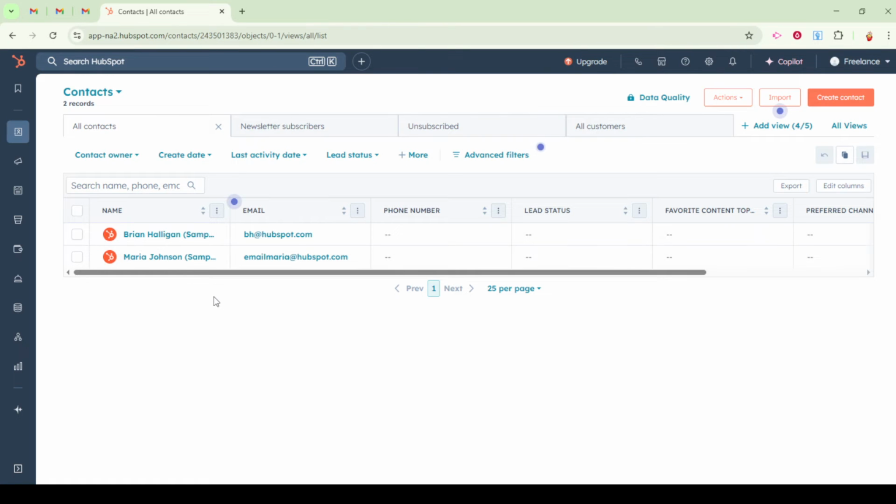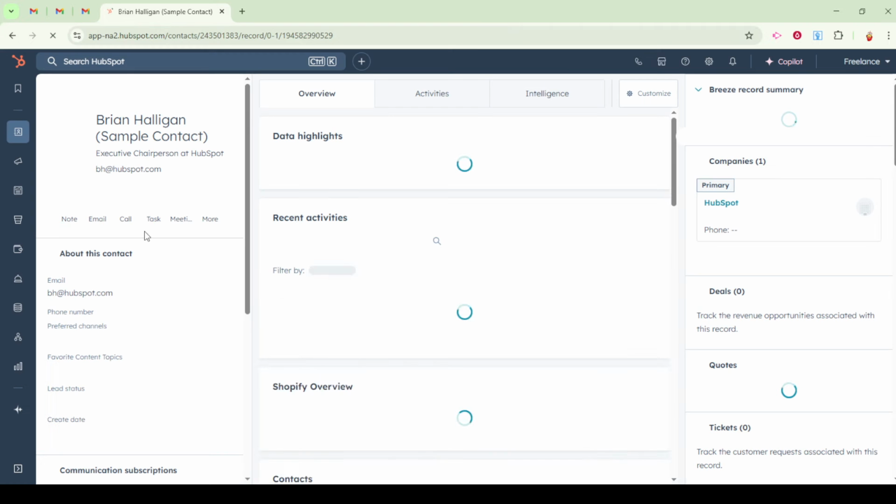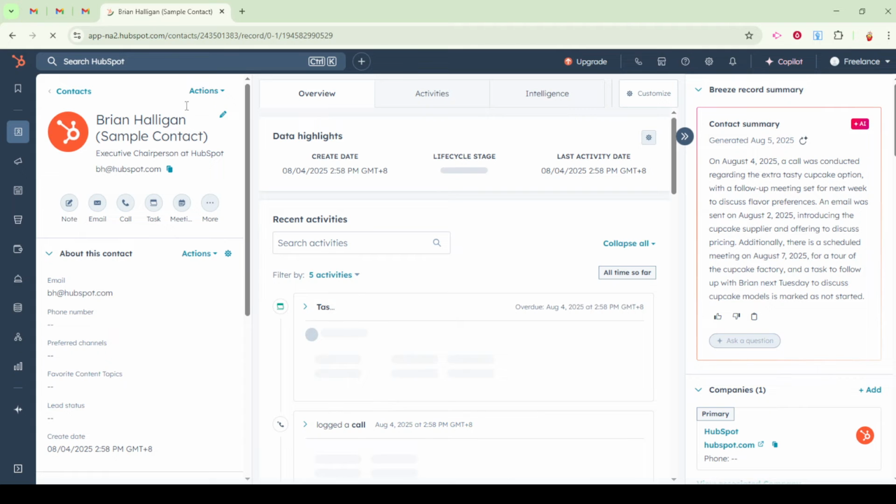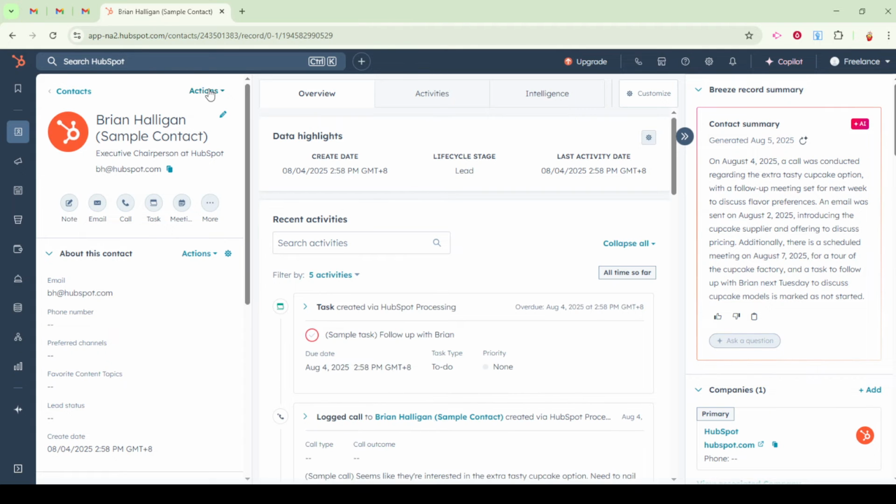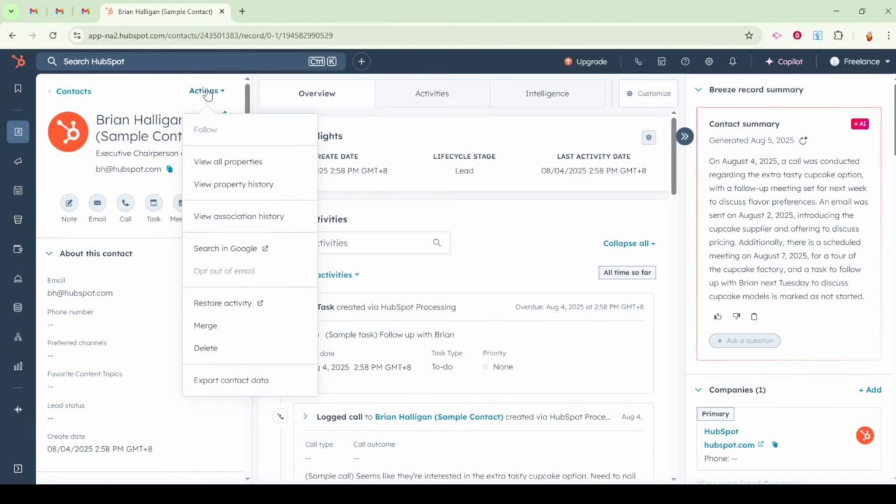Next, look for the Actions menu. This is usually found within the Contact Preview section. Clicking on this will present you with a drop-down menu filled with various options concerning this contact. Among those options, you'll see Merge, which is exactly what we need for our task today. Selecting Merge is where we begin the transformation from two separate entries to one consolidated contact.